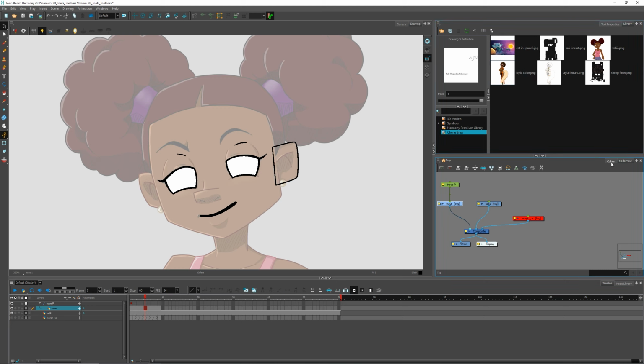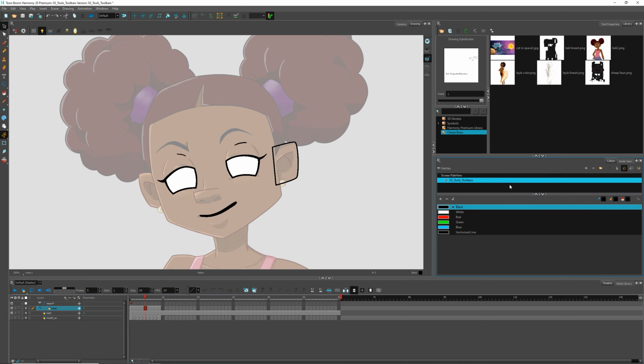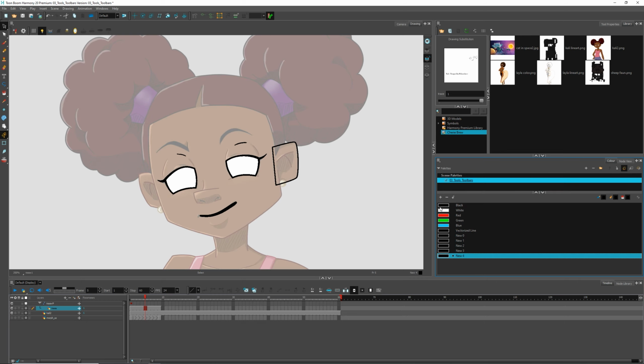Right? Coming down, let's look at the color panel. And while I would like to go through this in depth, this is a beginner course, so I'm going to keep it beginner, right? So the important parts here are the plus sign to add more colors, the minus sign to delete colors, and then the plus sign over here to add more palettes.